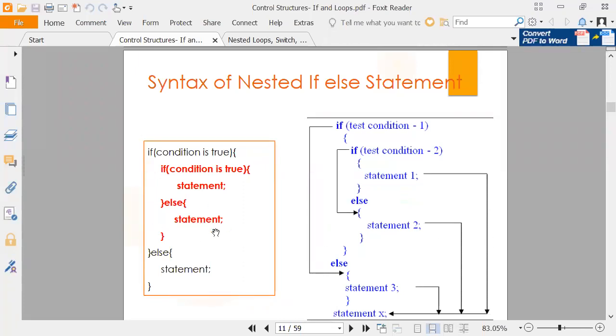You may have to solve some statements या कुछ expressions को solve किया जा सकता है depending on the problem statement that you are given. Yes. So here it is shown that if test condition 1, inside this if there is test condition 2, there are some set of statements, and this if is related to else. ये inside आपका if else इकट्ठा है. Yes, और ये जो बाहर वाला if है इसका else आपके पास में ये बाहर इधर वाला दिया हुआ है. तो आपको ये brackets का बहुत ख्याल रखना है, that where you are starting the bracket, then you are closing the bracket, and that's why flow of the statements can be maintained.